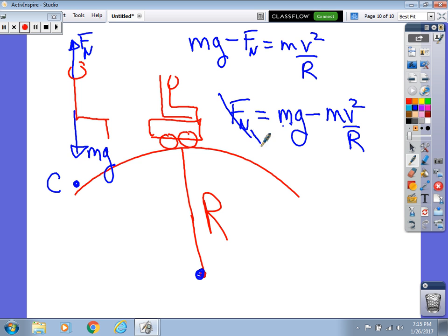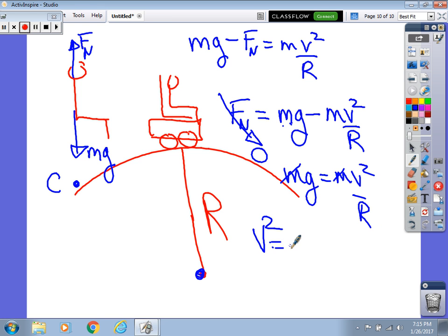Well, if this goes to zero, it looks really familiar. mg is equal to mv squared over r. I've seen this before, like an example ago. The mass cancels, and if I solve this for v, I get the same thing we got before. If I know what planet you're on, and how steep this curve is, if I know how big the radius is, I can tell you the velocity before you leave the chair. Also, before the car leaves the track. So it's kind of important.